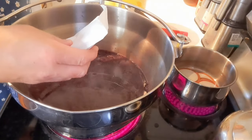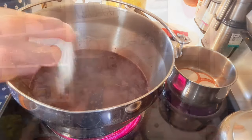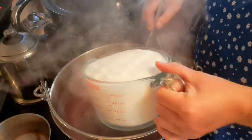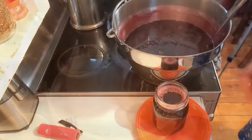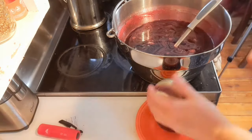This syrup recipe calls for ten cups of sugar and one carton of pectin crystals. I know that sounds like a lot of sugar, but this is a syrup product — we use it in drinks and on pancakes as a treat, not a regular jam. We're going to warm it up before adding the pectin since it's been cold in the fridge — we don't want to boil it yet. Then we add the pectin crystals, get it boiling for one minute, add the sugar, boil again for one minute, then jar it up. Jars are already sterilized in the oven.